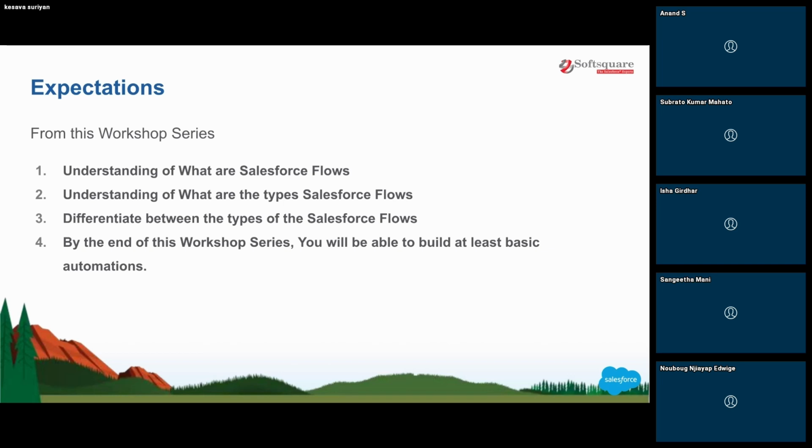So first, before moving on to Flow, I just need to show where workflows and process builders are located in your environment. For that, I am going to my new tab and typing login.salesforce.com. I hope everyone has a Salesforce developer org. These kinds of features are mostly available in our Setup home page.